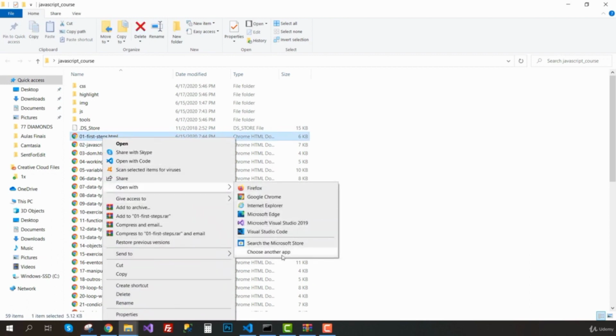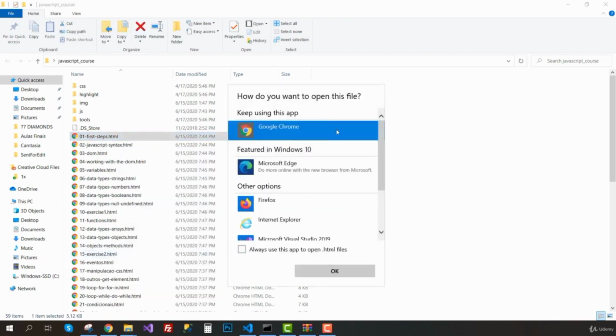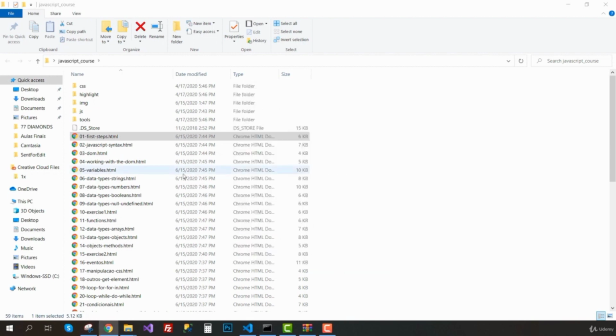Then go to Choose Another App. Then you can just choose Google Chrome from the list and check this box that says always use this app to open HTML files. Then every time you click these files, they are going to open in Google Chrome.